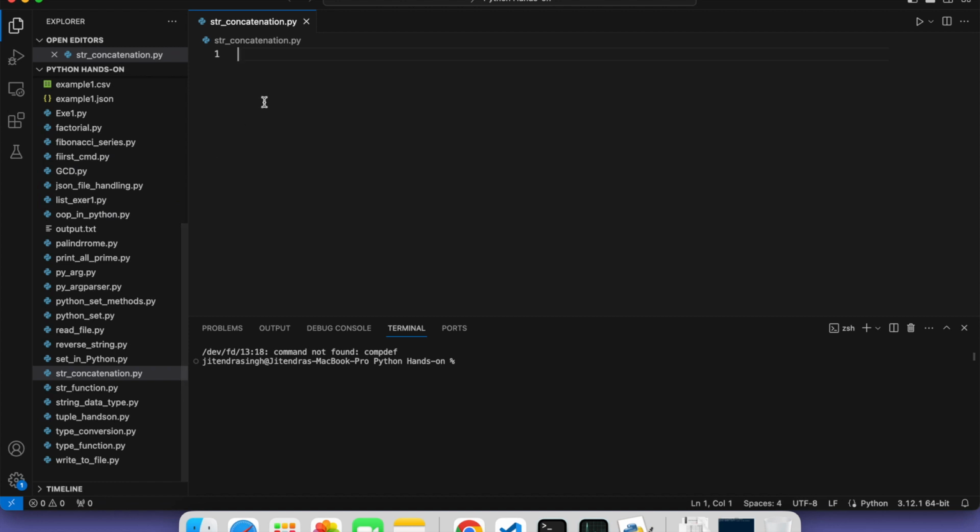For the first example, let me also add some annotations or comments. Example 1: generating some dynamic message.